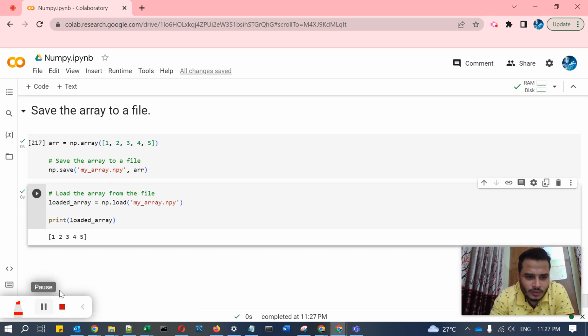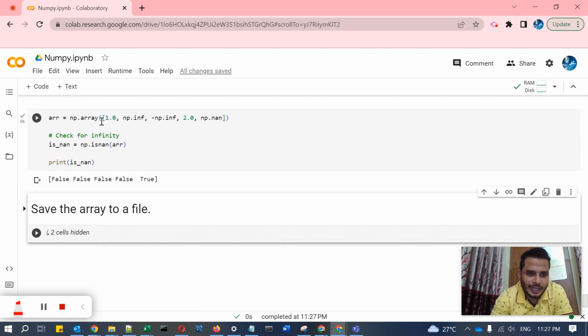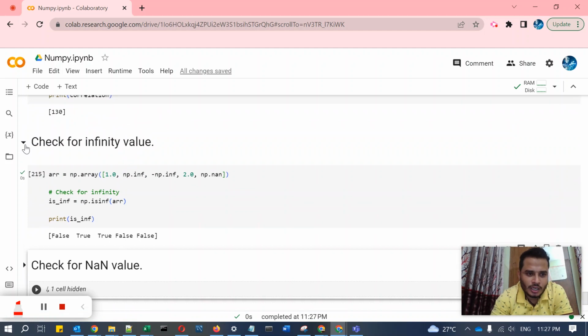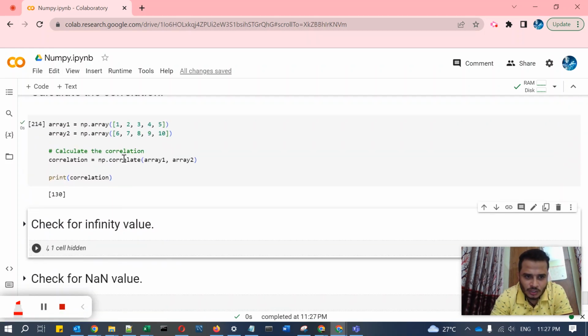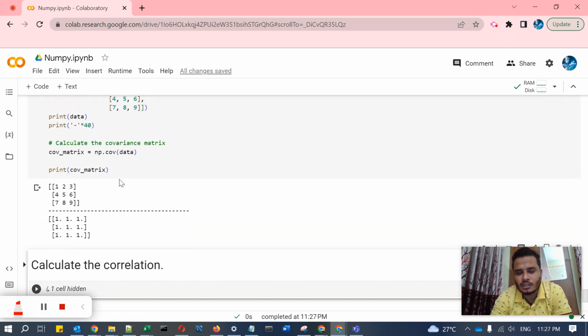Okay, so that's all for this video. We have learned many things. One of the functions is save, and another is finding NaN values and infinity values. So there are multiple functions, more than 40 functions we have learned. A few are normal or basic functions, and a few are advanced functions.